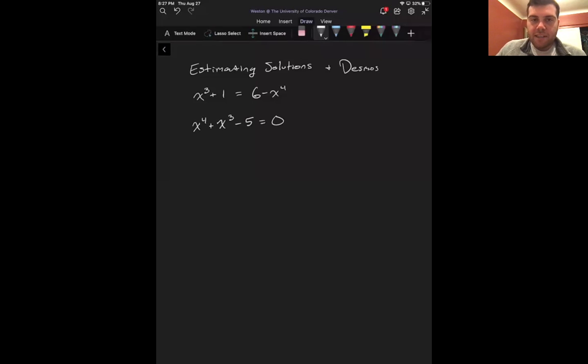Now, our previous techniques aren't going to work for this problem. This is not a quadratic. We can't use the quadratic formula. And we might wonder if we can just say it's quadratic form, and then we can find a u. Well, that's not going to work either because it's not quadratic form. But I think each and every one of you should try and reason for yourself why it is not quadratic form.